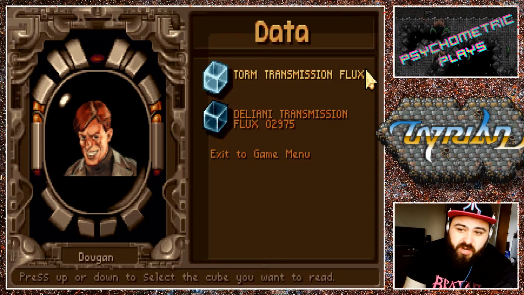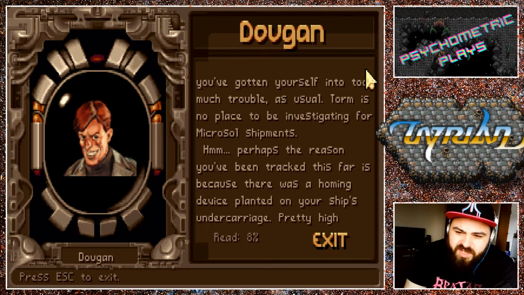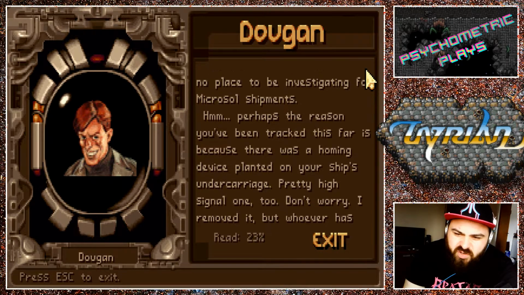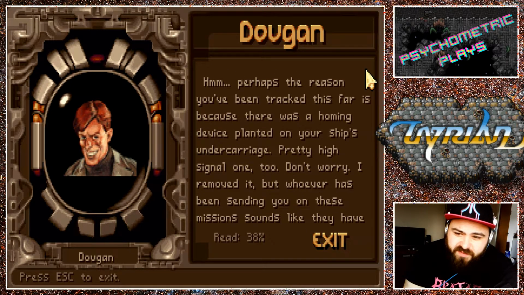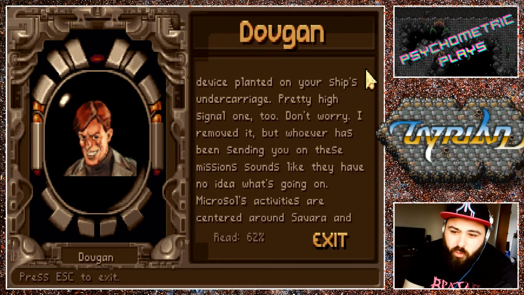We have a message from Duggan. Torm transmission flux. Well, well, well. Looks like you've gotten yourself into too much trouble, as usual. Torm is no place to be investigating for microsol shipments. Perhaps the reason you've been tracked this far is because there was a homing device planted on your ship's undercarriage. Pretty high signal one too. Don't worry, I removed it.